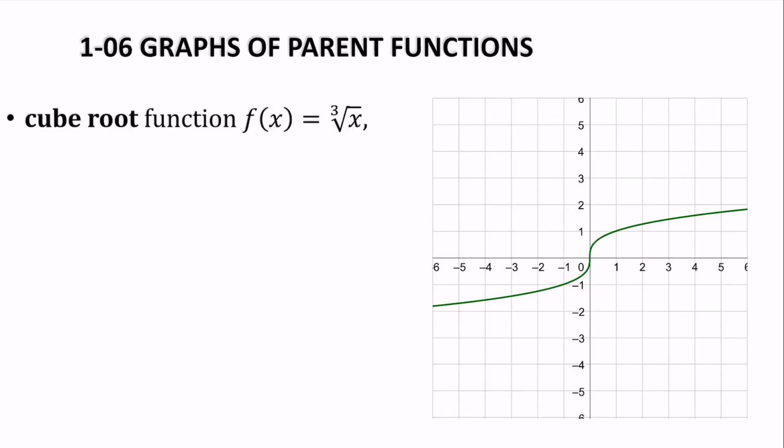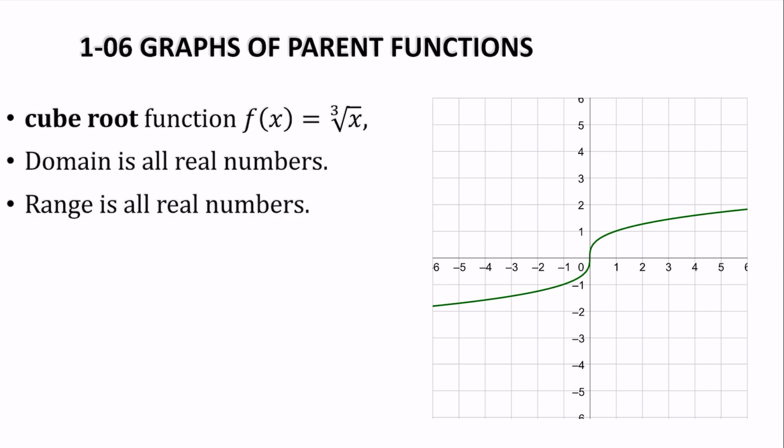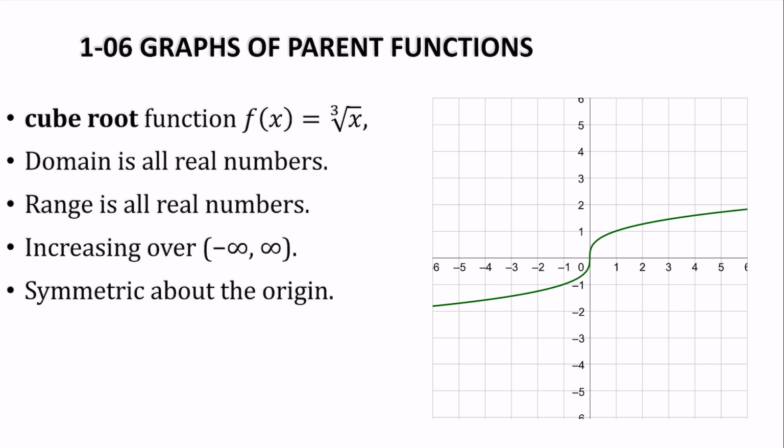Then the cube root function, cube root of x. It goes all the way from left to right in the graph. We can take the cube root of any number. The domain is all real numbers. And the range is also all real numbers. It's always increasing and is symmetric about the origin.